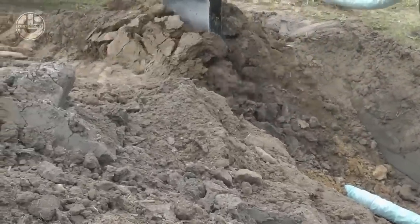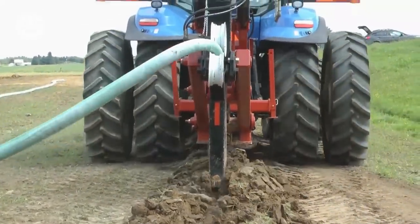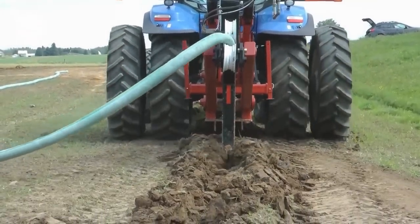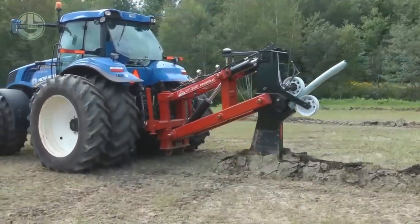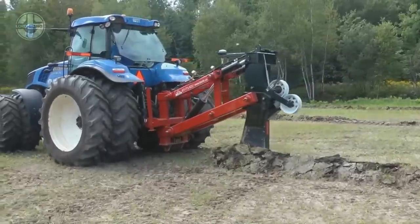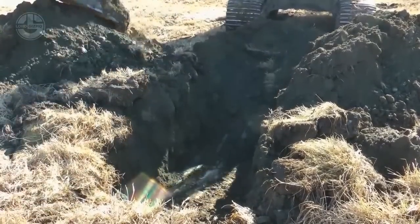The plowing system comes standard with certain protection valves. The valve connected to the top cylinders triggers the tile boot roller unit backward if the unit hits a large obstacle. The second valve is connected to the central cylinder, which prevents the tile boot roller unit from pushing downward. Moreover, the unit is attached to the hydraulic three-point attachment system and the tractor drawbar, which reduces the stress on the hydraulics, especially the top link.